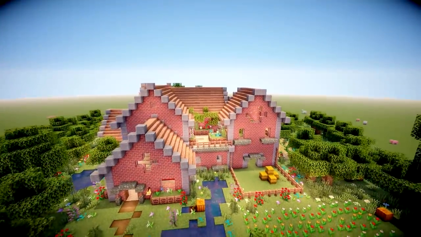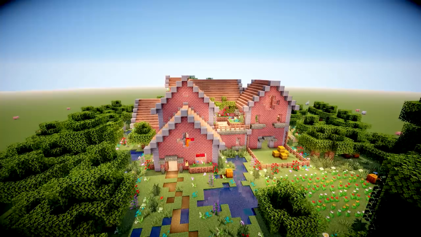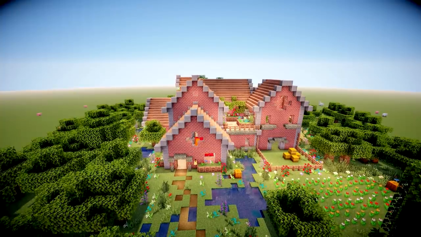I might build houses like this in the future, maybe design them a bit better, but building the rooms first so you have everything you need, and then just sort of randomly adding them on, I think it works really well. But there you have it, guys.